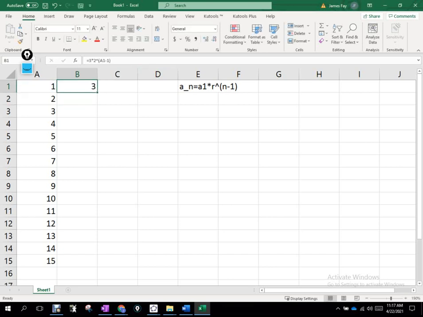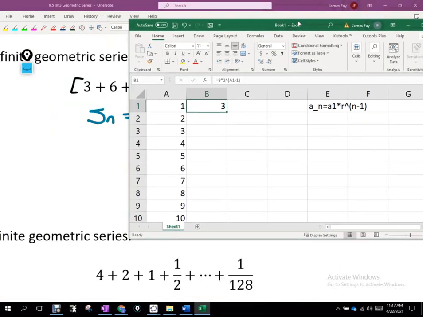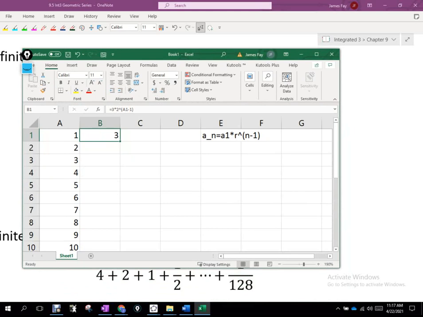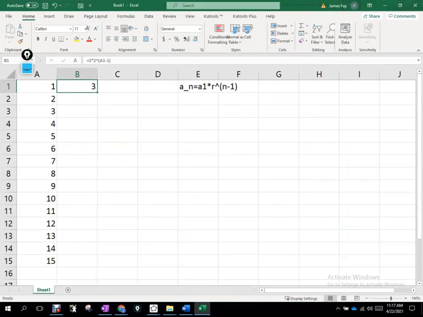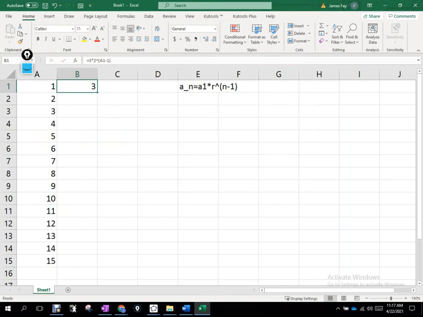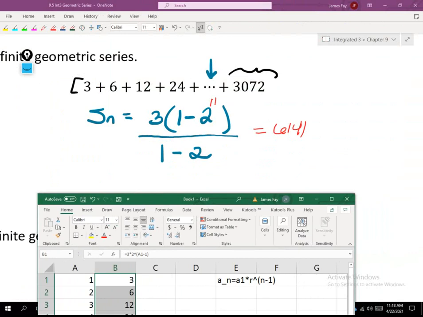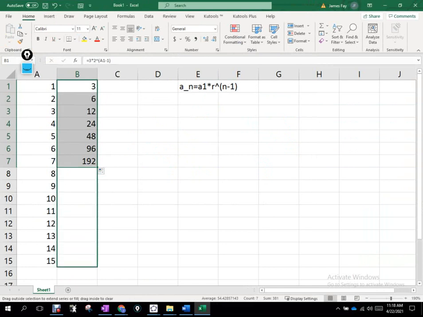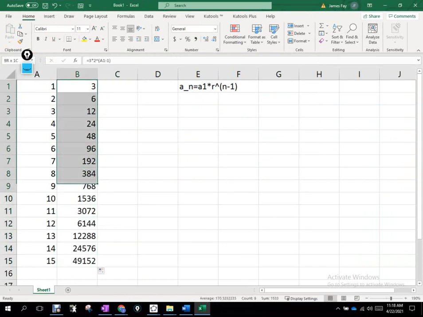So this formula I just typed in, I'm not asking you guys to use Excel, I just want to demonstrate to you that this 6141 can be found by maybe just some brute force algebra. So you find the first term, the second term, this should be 12, the next one should be 24, 48, 96, and those are exactly what we had, 3, 6, 12, 24. Now I should see that we get to 3072 at some point. There's the 3072. So what we're trying to do is add those up.